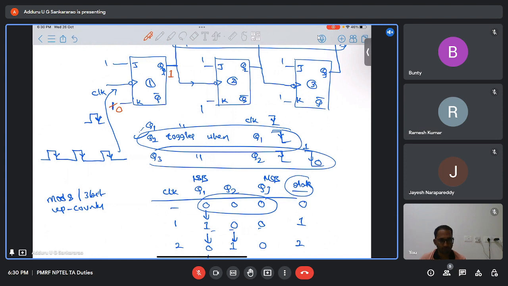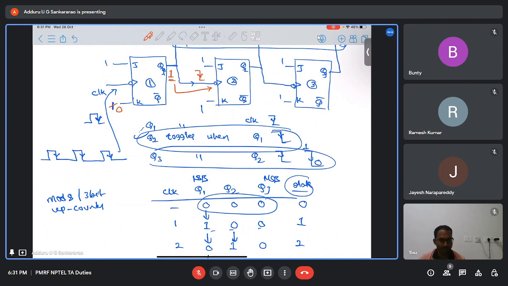Always the output of the flip-flop is 1. It cannot change the output of the next flip-flop, right? Because when the clock input is changing from high to low, then only the flip-flop will be triggered. Synchronous flip-flops are synchronous circuits. When you apply the inputs and then apply the clock pulse, then only the output will change, right?